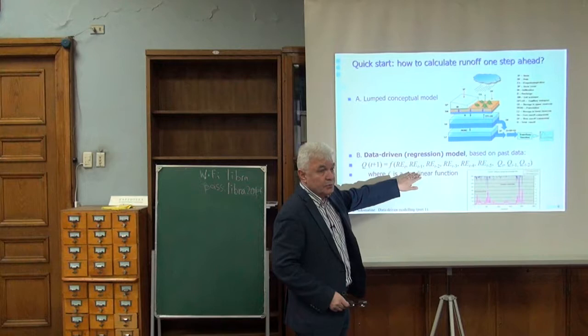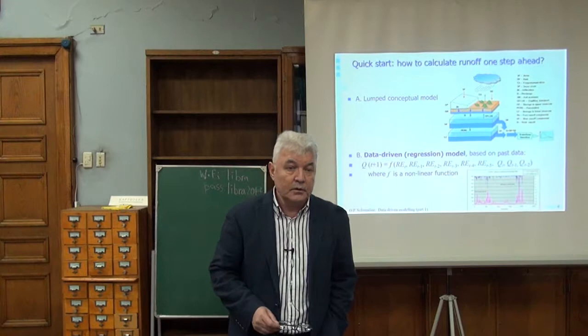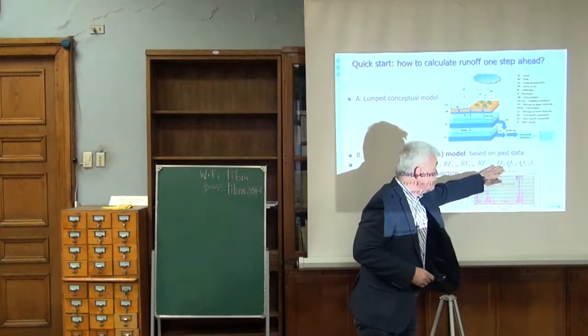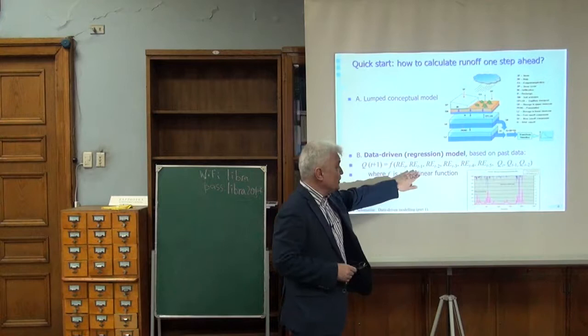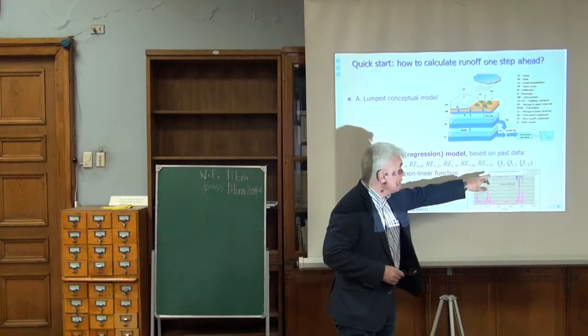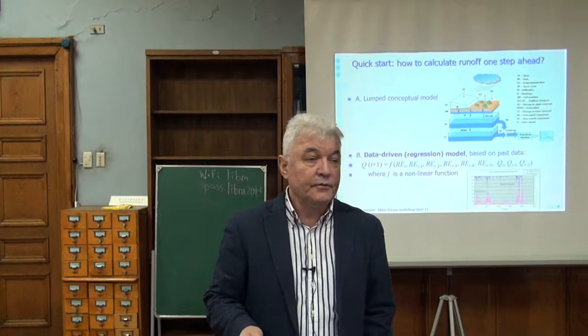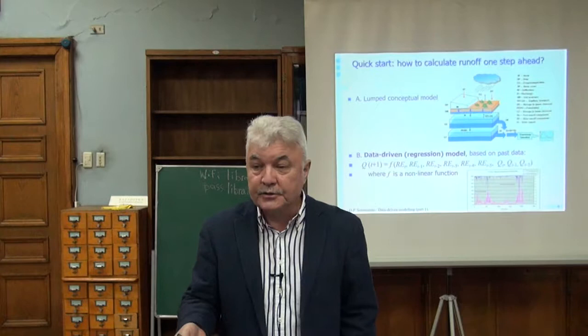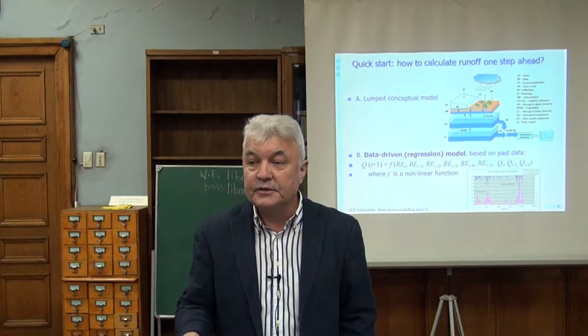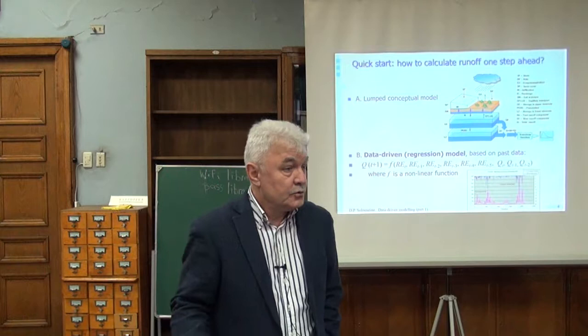In this case, the input is effective rainfall, which is rainfall minus evapotranspiration, and discharge. But you see here, we use lagged values of discharge and lagged values of rainfall. Finding the optimal lag is one of the issues that we'll be solving in a second. And you can see that these several lagged runoffs make this model very much autoregressive, because it's safe to say that discharge at the next time step is the same as now, isn't it? You know, if you want to become a good weather predictor, you always say tomorrow is the same weather as now. In Europe, in 75% of cases, you are accurate. So 75% accuracy is not bad, isn't it? So always say tomorrow is the same weather as now, because it's an autoregressive process.